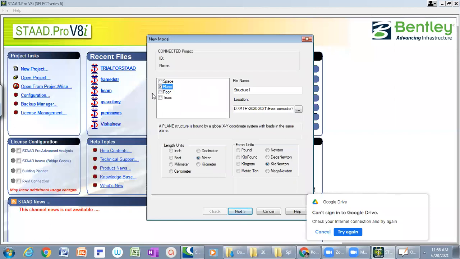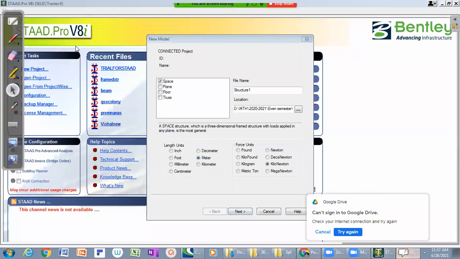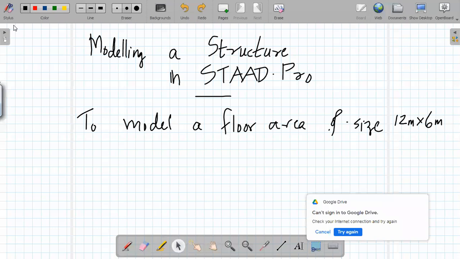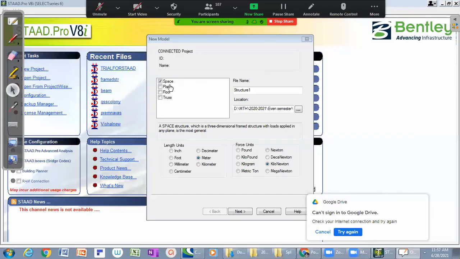You have two more options, that is a floor as well as a truss. We shall see when to use the other options. For the current situation, in order to model a floor of size 12 meter by 6 meter, we will be going for the space option.